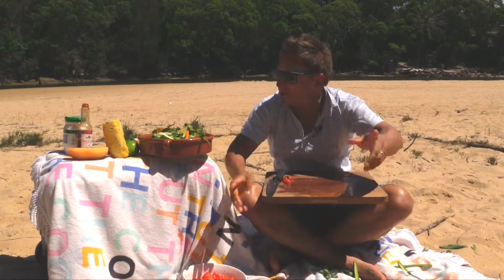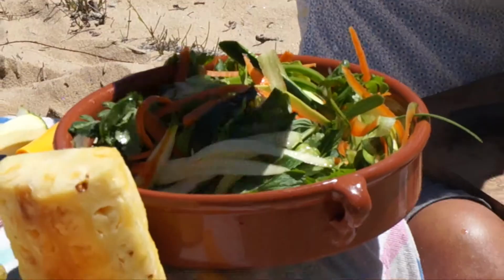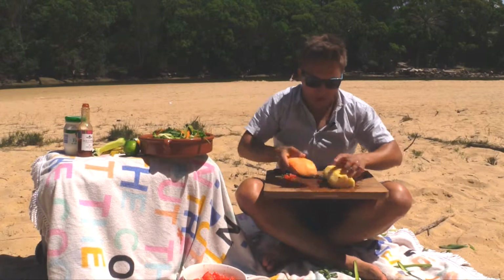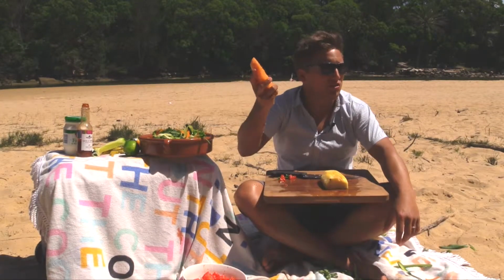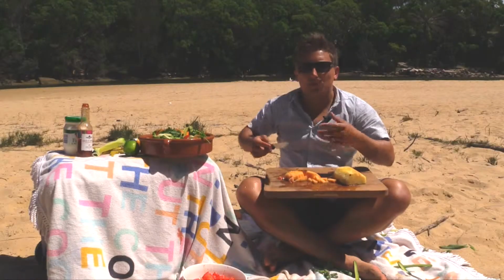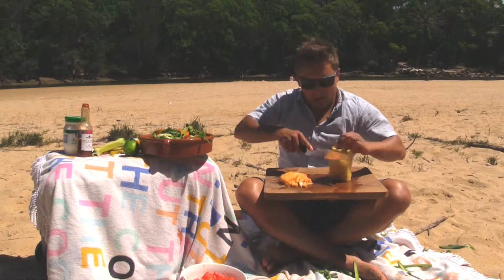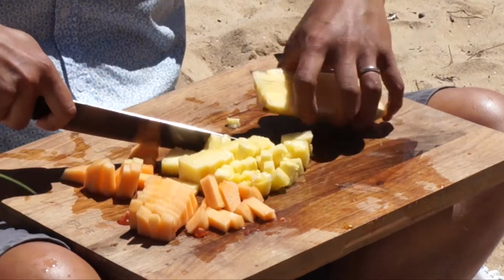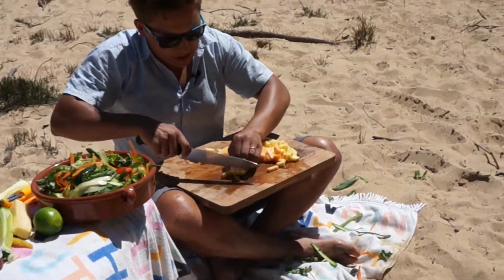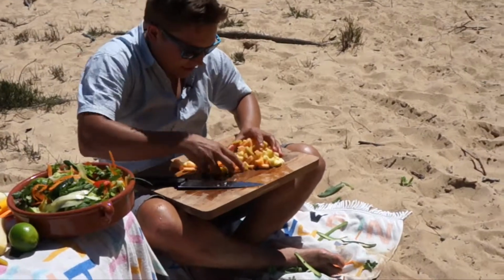Going back to the salsa, I actually missed one thing out. It was the dressing, which is basically going to be a simple squeeze of lime. There we go. So the next salsa I'm going to do, I've got two pieces of fruit here. I've got pineapple, and I've got, as they call it in Australia, rockmelon. So all we're gonna do is just basically slice this up, and it really doesn't matter how thick or thin or what shape it comes out, just let it be the shape you want it to be. No rules with cooking with the monkey, you know that. Just all about giving it lots of love and lots of flavor. Jarred pickled chilies, I absolutely love them, and all I'm gonna do is just slice some of them and fold them through this salsa mix as well.